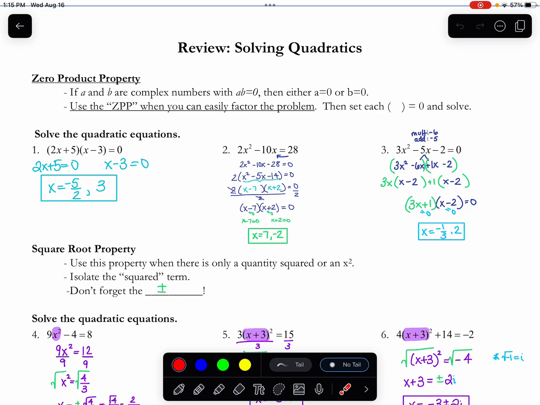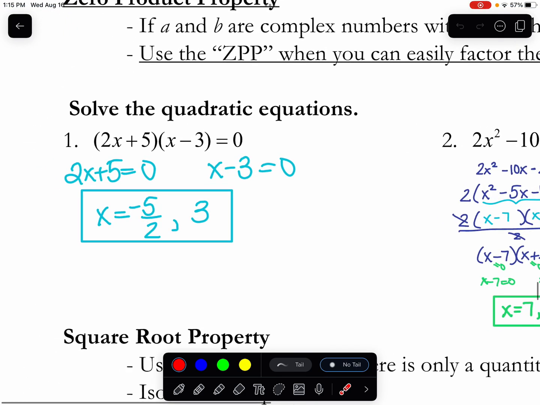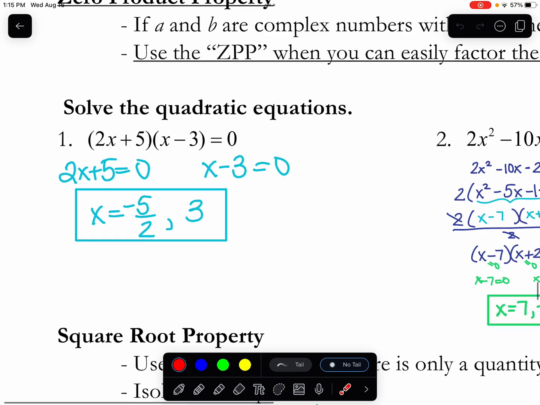to equal zero. So if we can get a quadratic in factored form, where it's something times something else that equals zero, then either the first something, the first factor, has to equal zero, or the second something has to equal zero. And then we can solve these two mini equations to get the solutions to the quadratic.